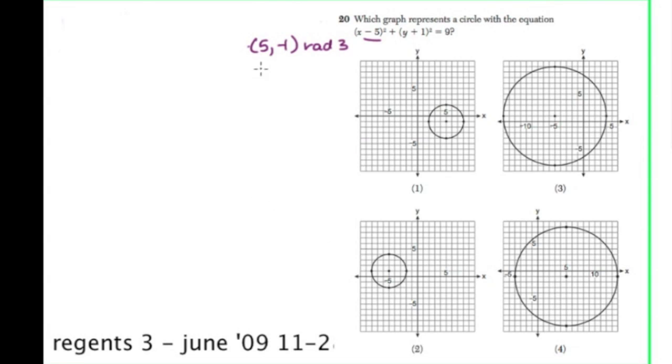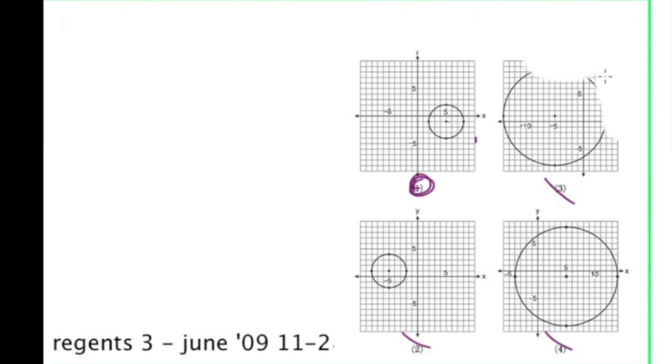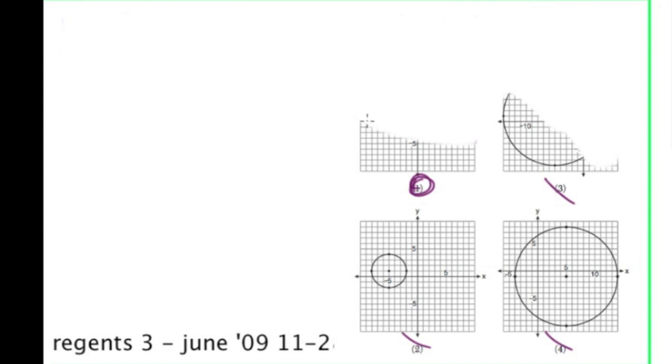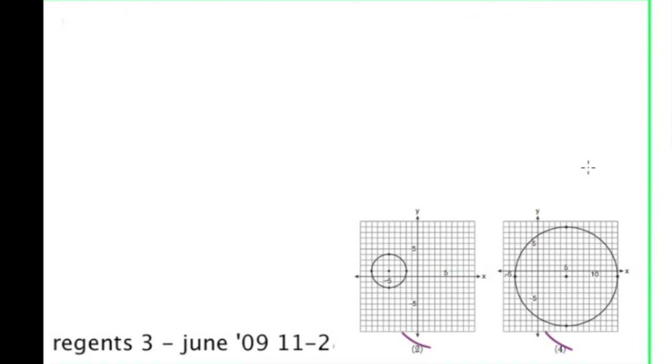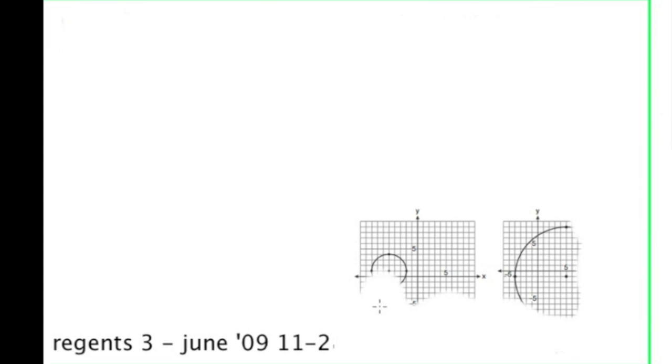So let's try and find that. So we're looking for a 5, so choice 3 and choice 4 are definitely... Oh, well, this might work, but this circle's way too huge. This definitely isn't it. Oh, let's see. 5, -1, yes. Radius of 3. Looks like choice 1 is it. Yeah. Circle equations, just think the opposite. If they tell you to create the formula, it's still the opposite. If they tell you to find the circle or something, it is still the opposite. And the radius is just common sense.